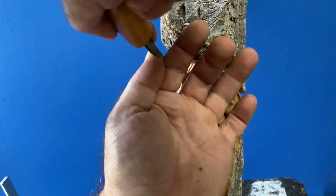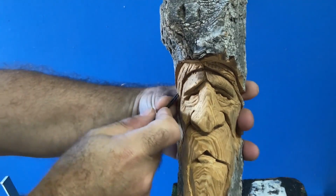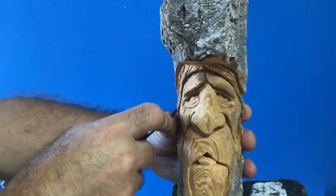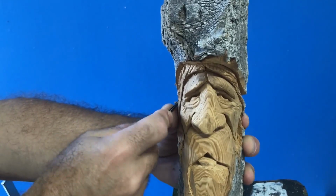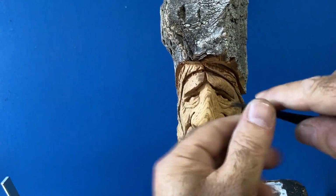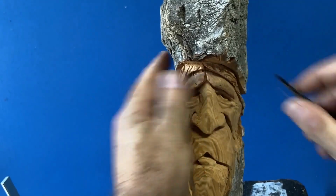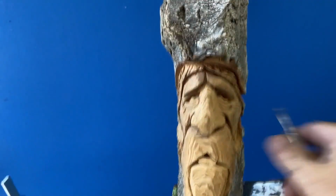You want to give it some type of movement, not just have straight lines pretty much, but like I said, if I was holding it in my hand, I'd be rotating the piece, but you get the idea. Anything that breaks up that wood and insinuates a little bit of hair and movement will give it the effect we're looking for anyway. I'll explain other tools and other techniques later. It's kind of hard to do this with the setup that I have here at the moment, but there you go, you get the idea. See, now he looks like he has some hair.